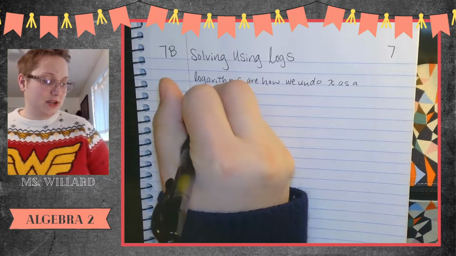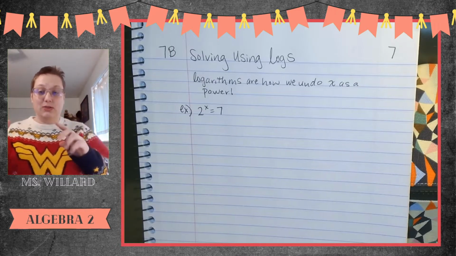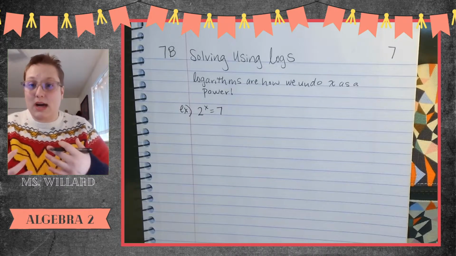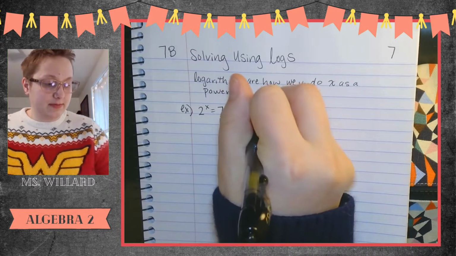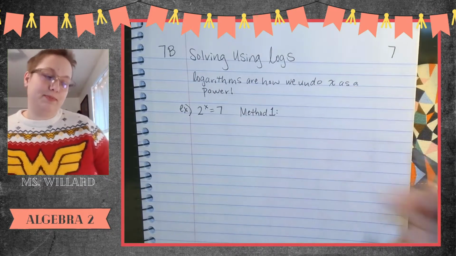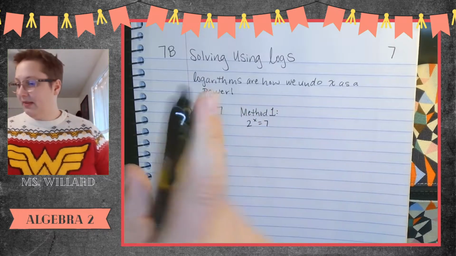Before we did something like 2 to the x power equals 7, and we used logs to undo it. We did the log loop. So I'm going to show you 2 different methods. You can pick the one that you want to use. So method 1, what we're going to do is we're going to do the log loop. Do I have enough space to write that? Probably not. So if 2 to the x equals 7, I do my log loop.